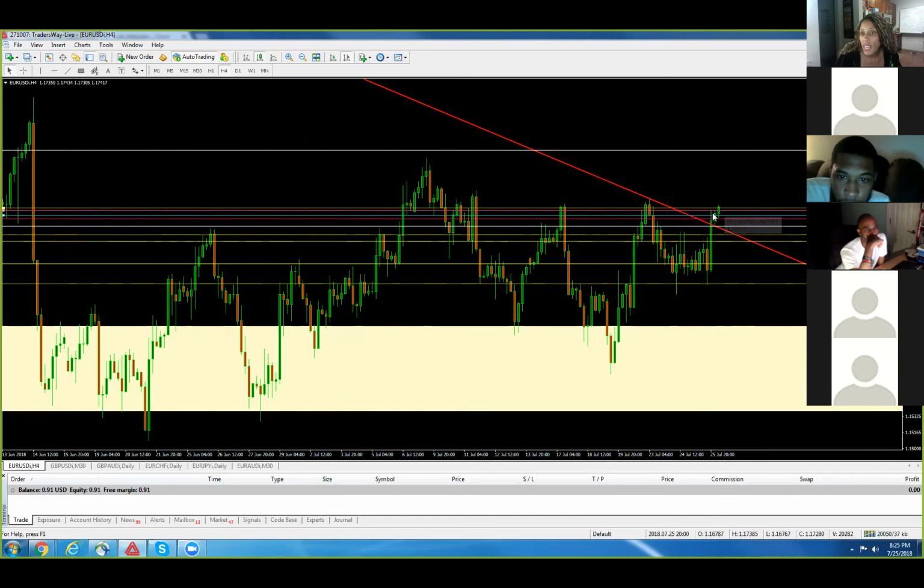Potentially, right? I will wait till it comes up, closes above, and I might even wait a little bit longer because this is that 1, 2, 3. I don't know what this thing is going to do yet. You see what I'm saying? So we've got to wait. Even though I said get in on the retest, I'm not sure yet, because this is a third one.